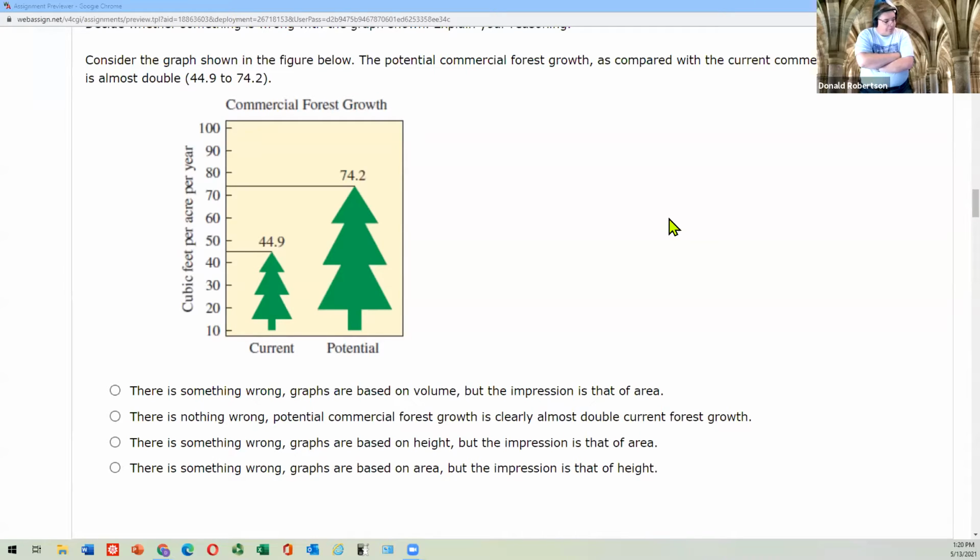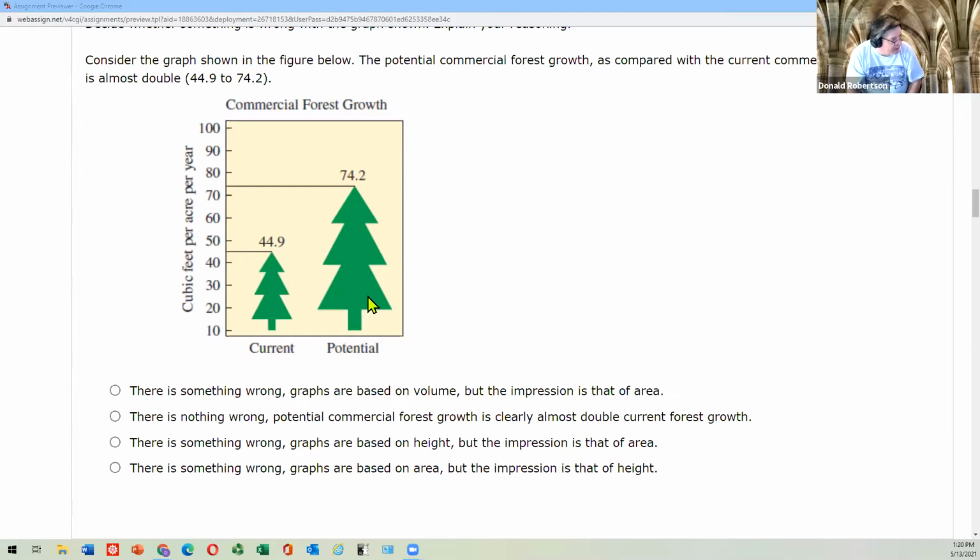Right, let's look at the numbers. 44.9, 74.2. Looks good. Visually, does the tree on the right look like it's only 50% bigger? Or does it look like more because they've used an area picture? Visually it looks more than just half as big. If you took this tree, wouldn't two of them fit inside that tree? Area-wise, not height. I agree the height's right, but if you cut them in and fill them in, wouldn't it be twice the area? That's the visual problem.